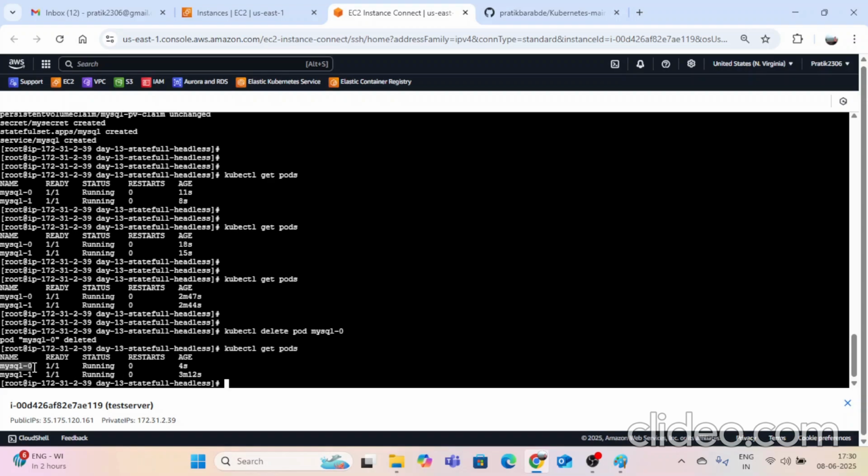So that is the beauty of using this StatefulSet. This is the significance of the StatefulSet. It will maintain the state of the pods. This is a very mandatory case when you are using a database, a very important condition, because you have to maintain the state. So this is about the StatefulSet and the headless service.